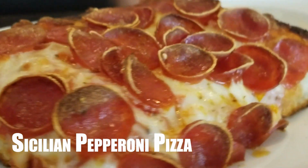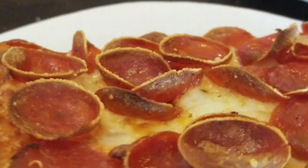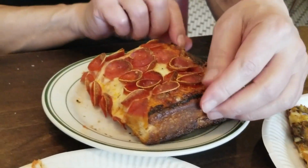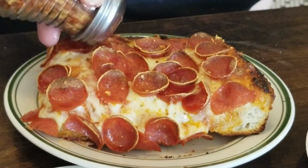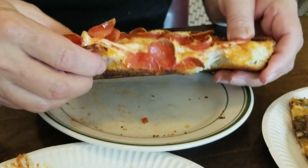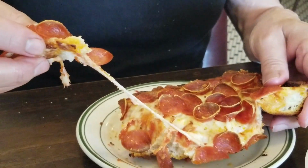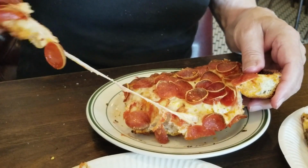Our next slice was of the Sicilian pepperoni, which oddly was one of my favorites. This is strange since I spent so much of my adult life on the Connecticut shoreline and prefer the Pepe's or Sally's thin crust style pizza. While partly Sicilian, I've always found this style of pizza to be too bready, but they did a good job with it. The crust was thick and buttery, a very nice crunch on the outside, and very soft on the inside, like a great focaccia bread. This pizza had it all, just like Bogey and Bacall.